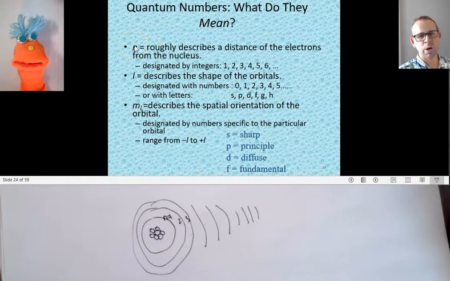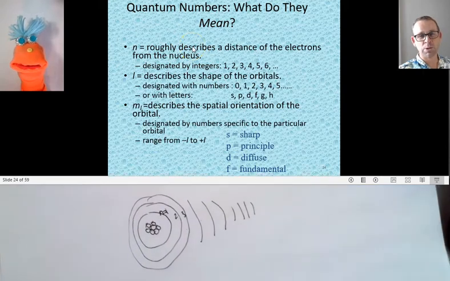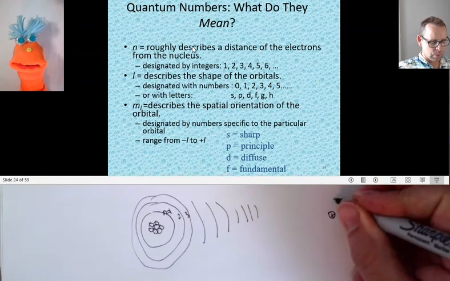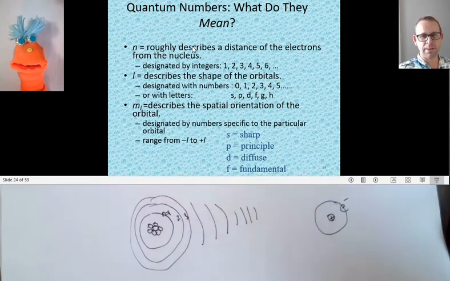n values roughly relate to the distance the electron is from the nucleus, and it's a number like 1, 2, 3, 4, 5, 6. It's never 0, right? We just say the shell that an electron resides in. You can have elevated or excited states. So if you just have one electron and one proton, that one electron could always be right there, in the lowest state, n equals 1.